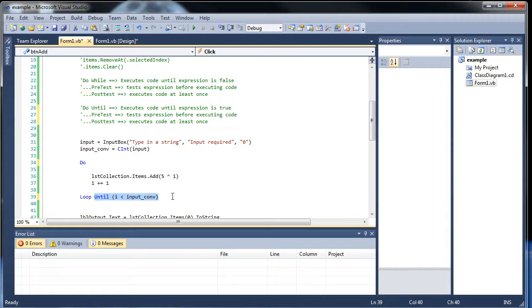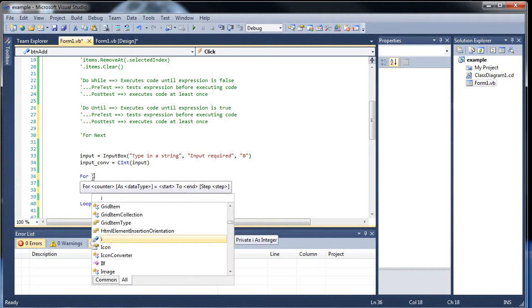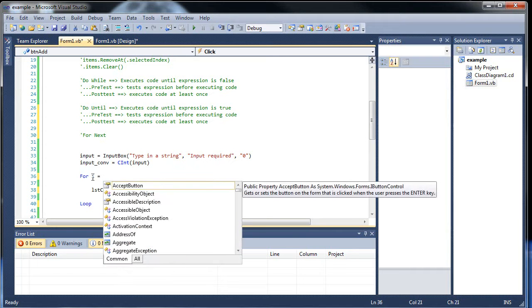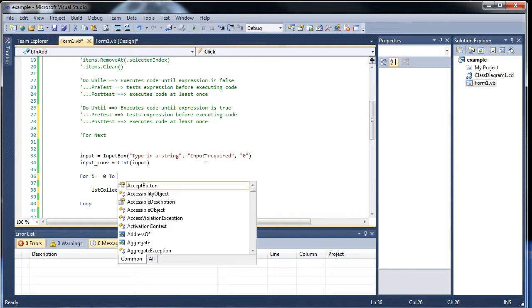Now there's one more type of loop I would like to show you, and that's the for next. And this has a bit of an odd syntax to it. So basically, for this one, we want to get rid of this, and then the syntax is for, and then you type out the variable I is equal to then wherever you would like it to start. So I'll put it 0, and then type in 2, whoops, and then whenever you want it to stop. So you can make it any kind of number. You know what? I'll just make it 4.